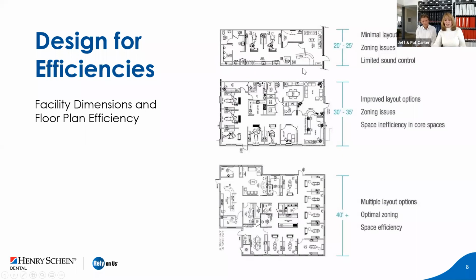You have the glass in the front and no windows on either side, northeast, southwest, other than what you have at the front. And those spaces are very difficult to design in, not because of a limited square footage, but because you have one travel path in and out. And notice you have one decently sized space on one side of a dental office, and then poorly sized spaces that are fully exposed to those activities on the opposing side. So we like to tell doctors, given the chance, that 20 to 25 foot wide spaces, stay away from them.